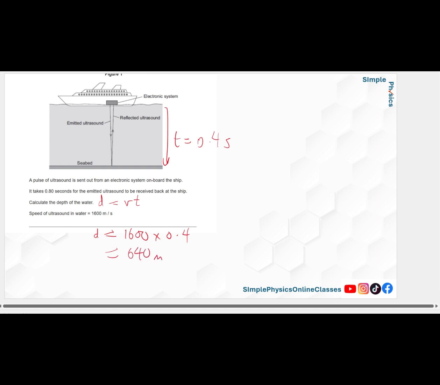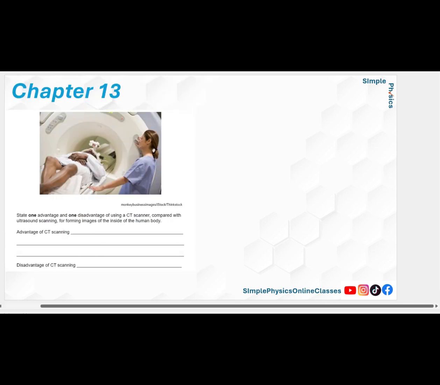All right. But you won't lose all the marks because there's calculations, rearranging, of course, working out, maybe some unit conversions. All right. So that's chapter 12. Now, moving on to chapter 13. Chapter 13, basics, EM spectrum. Yeah, so make sure you know your EM spectrum.